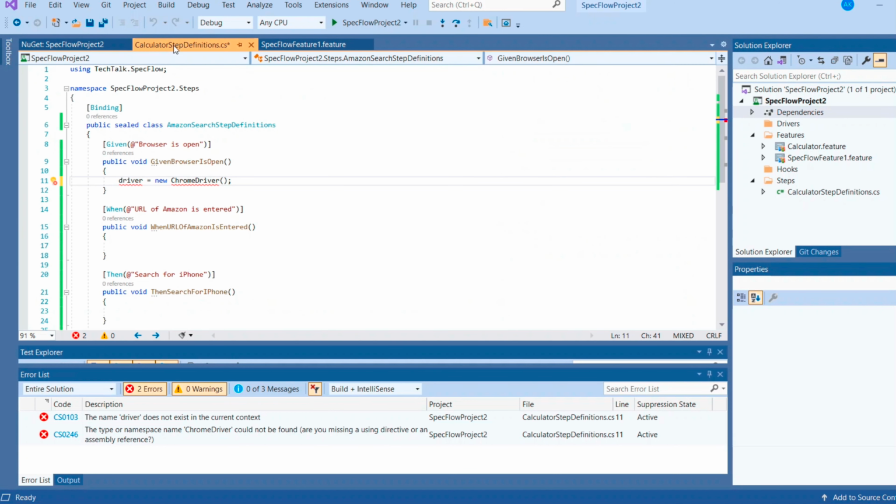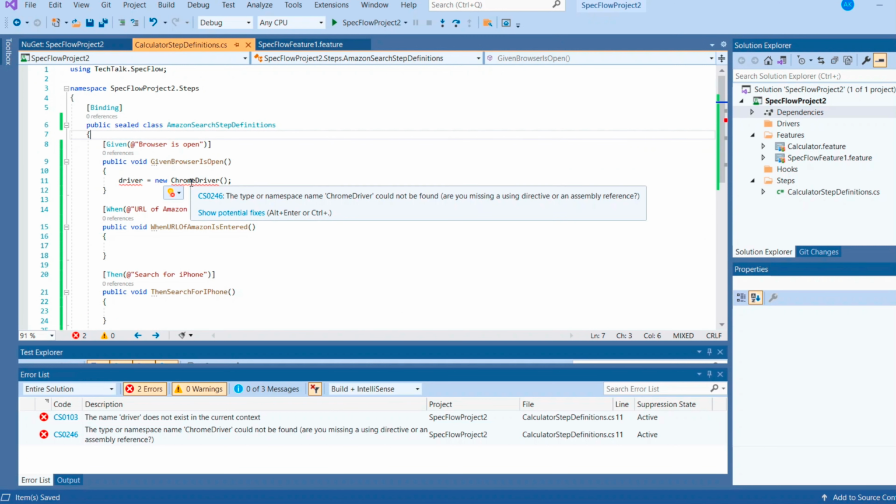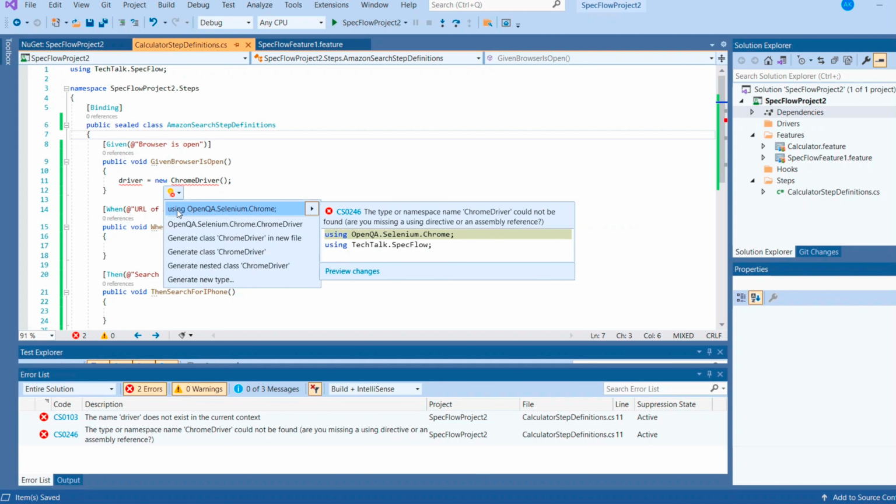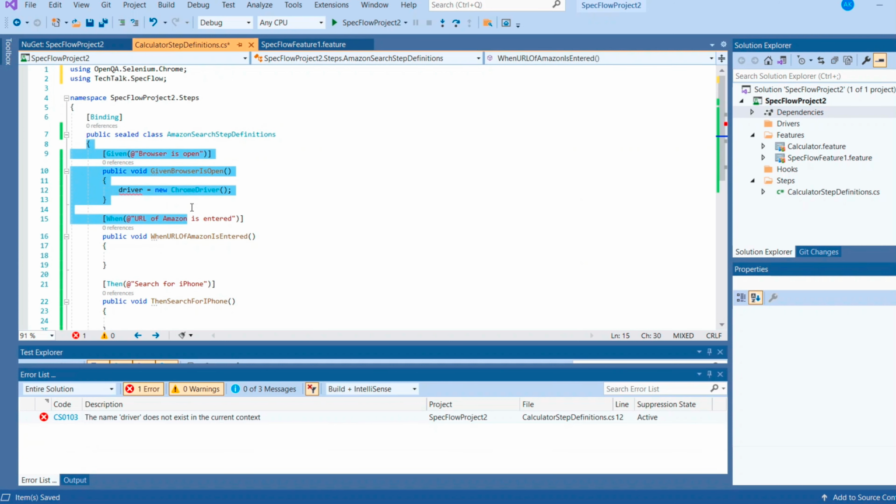So now let's go back to our step definition file and try hovering over ChromeDriver and now try seeing the potential fixes. So it will show you the potential fix has changed. Now it doesn't say you need to install the Selenium WebDriver. It says that you need to use one package from the WebDriver. So we'll double click on that. That package has been imported so that we'll be able to use this method inside that package.